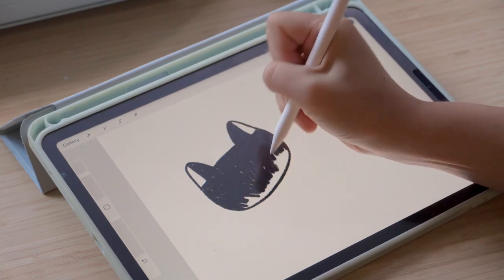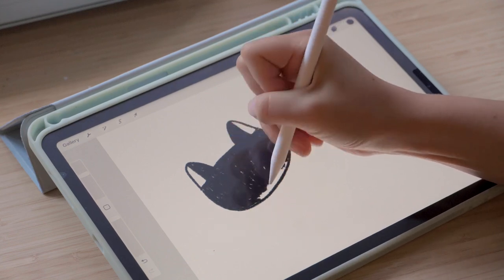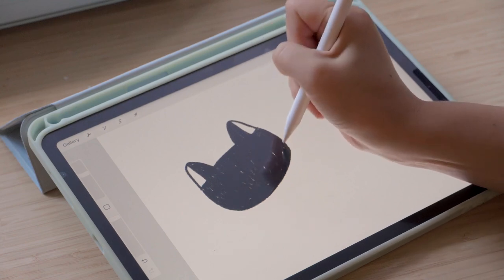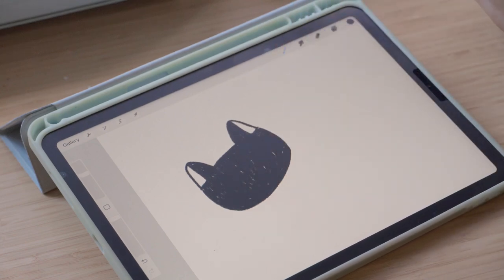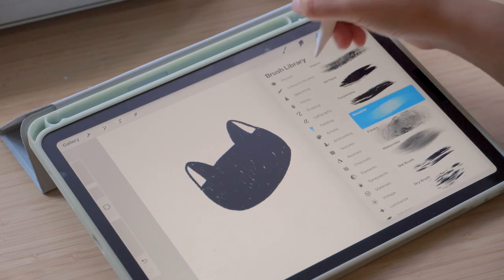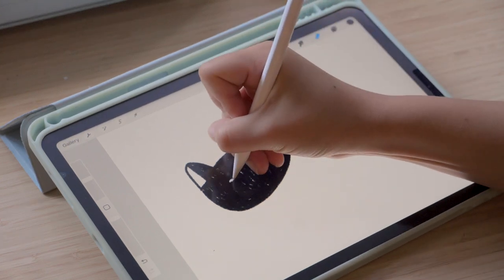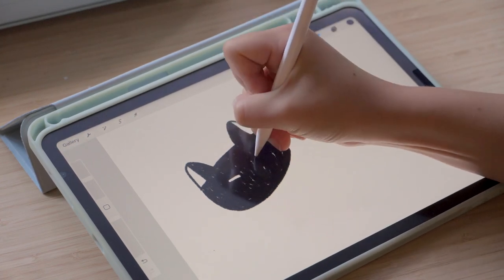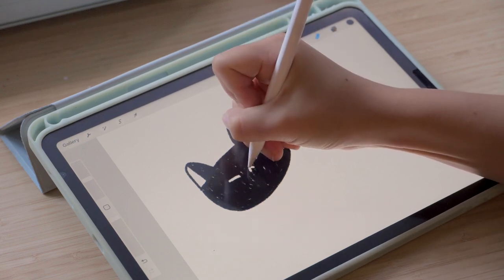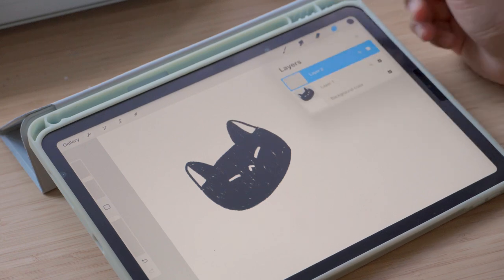I love the grainy look that this gives by coloring it in with pencil, and the little gaps make it seem more organic. It brings me back to my roots of coloring with colored pencils when I was younger, so I really love this look. A technique I like to use with the eraser is to actually use the same brush as my eraser, and this is how I add Choco's features. It's not actually a white pencil on top, so I can move it around and it'll still maintain its shape and color.